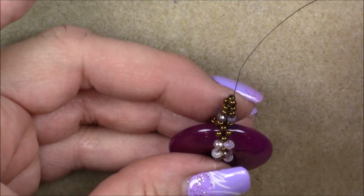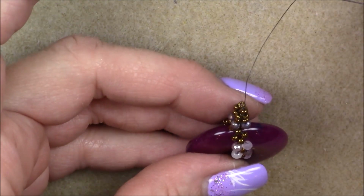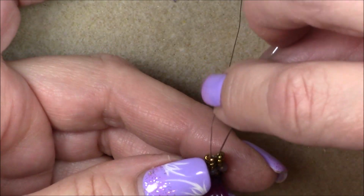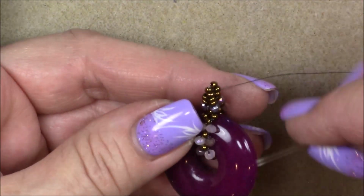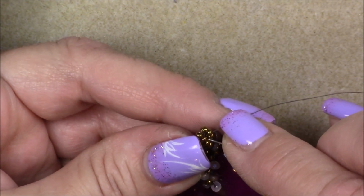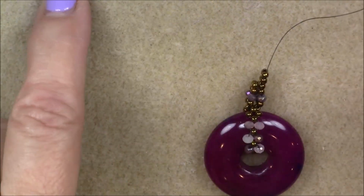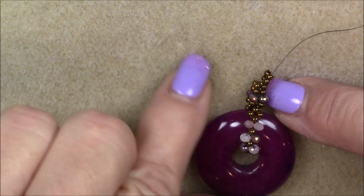And then I'm going to pick up, I'm going to leave this side, I'll probably tie back onto it so I can build it too, but I want to just kind of build sideways and see what happens here. So I'm going to pick up two 11-0 seed beads. I'm coming out of this one. I'm going to cross over and go into this one and pull it down, and then go into the bead directly across from where I'm coming out. And I think I can build a necklace out this way with herringbone coming sideways, and then on this side I'll tie on and build herringbone coming out this way.